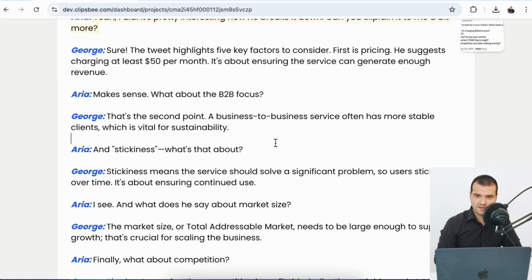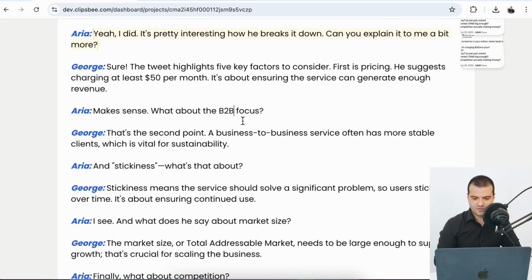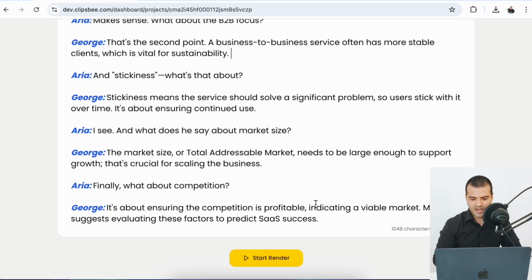The other interesting part here is that if you want, you can edit the text. So like this, basically, like you're editing a document in Google Docs, you can type some stuff here on the part of Arya or on the part of George if you want, type some stuff. This is a text editor, so it's so easy.